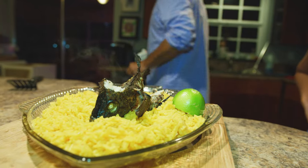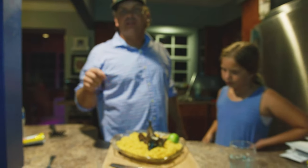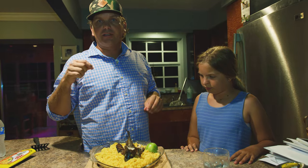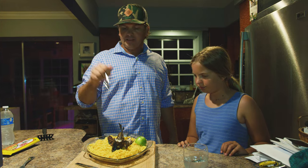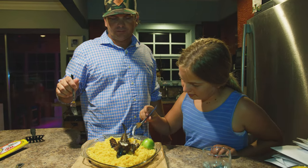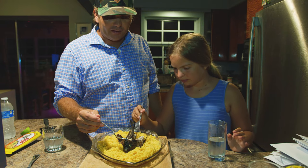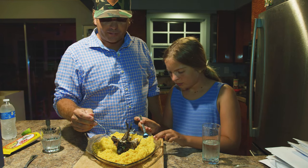Let's dig into it, see what it is. I also want to thank Rusty Lee for leaving a comment in one of the last videos. Rusty Lee told us we needed to try this rice right here. This is the first time I've ever had it and we're experimenting with it. We tried it while I was cooking and it's awesome. So if this fish tastes completely nasty, at least we can eat the rice. Here's my test bunny. There's actually a lot of meat in the head. We caught a larger one the other day and we're going to go back — if it tastes good, we'll try to catch a large one because there's not a ton of meat on this.